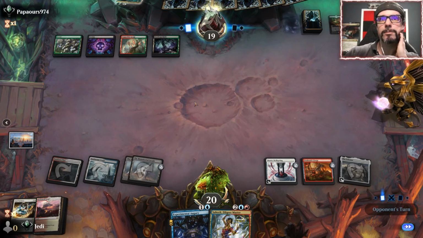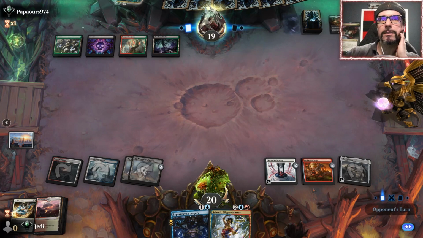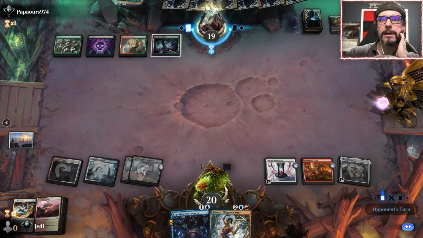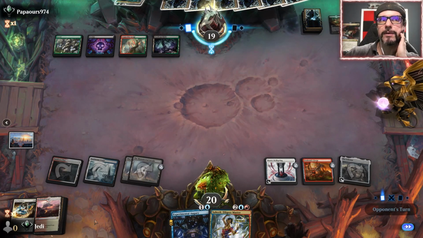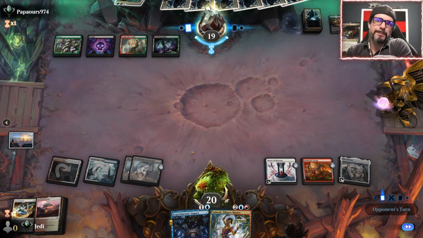So we have blockers, but I wouldn't be surprised if they had two removal and then we lose Saheeli and they get to minus count. I think this is going to be better. And we can even just double facade the forge if we want as well. But I like the idea of augering at the end of their turn because then we can find a Mondrak.